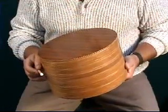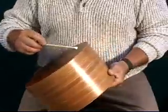Another feature of the hat drum would be the giro that's etched into the bottom, and you can just use this as a giro.